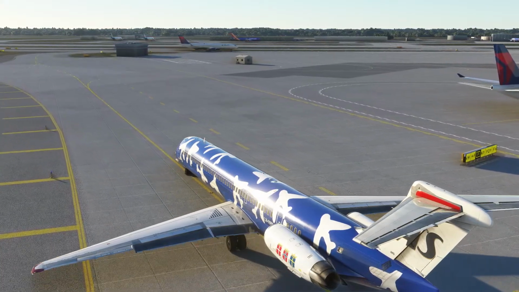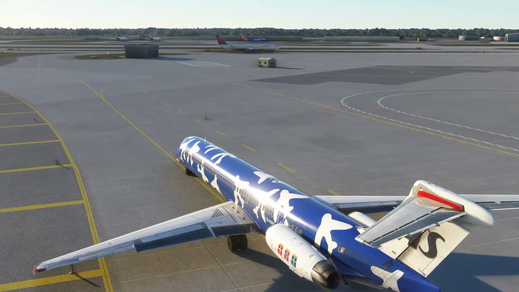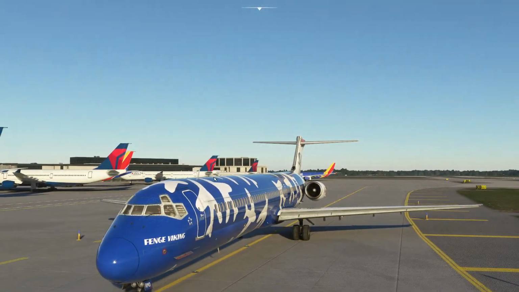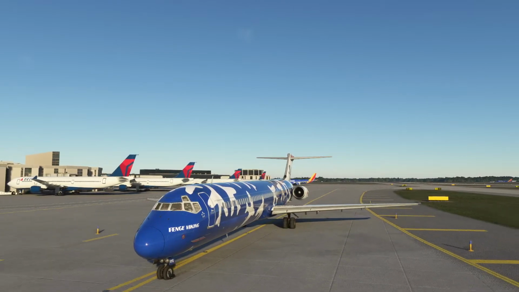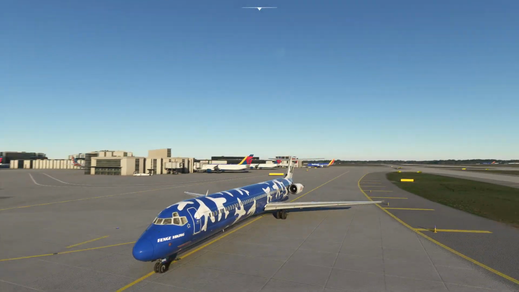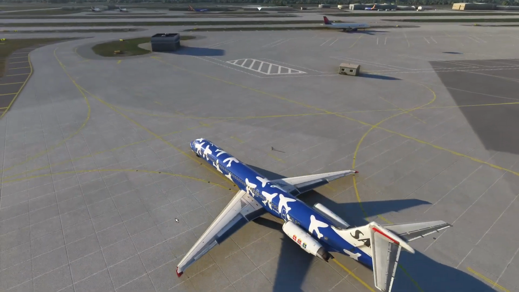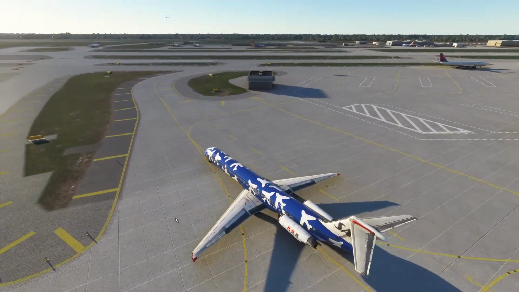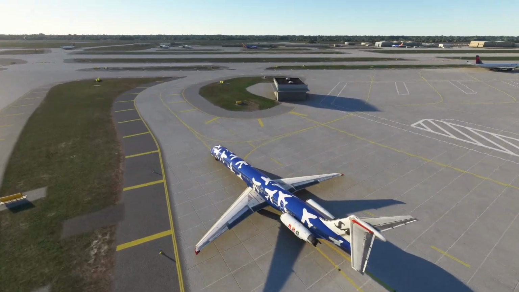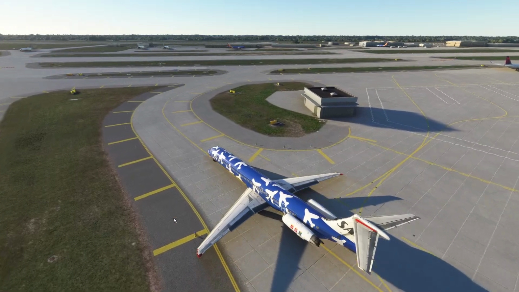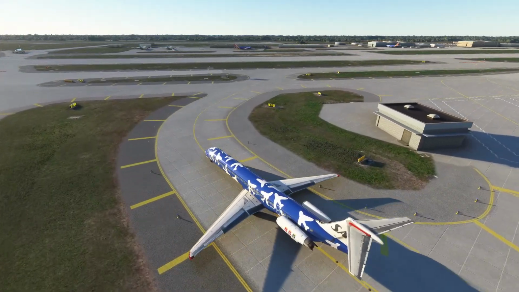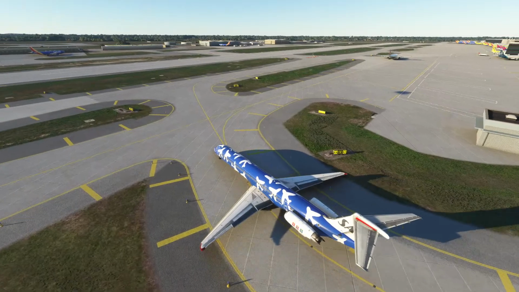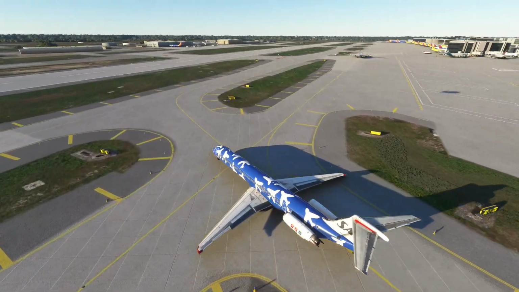So engines are on idle, we're just using that positive thrust to push us along. So we go over onto Yankee and taxi down to the end of 22 left.